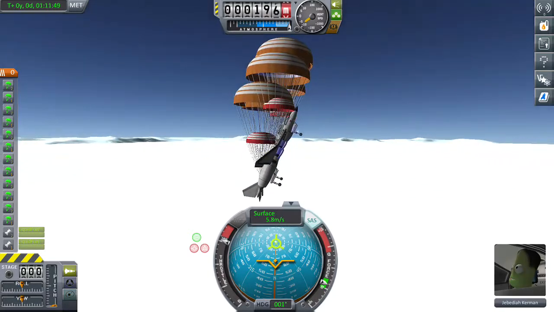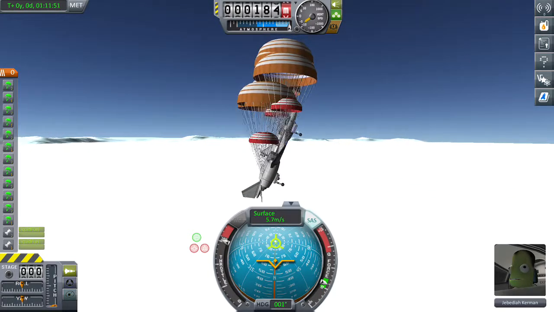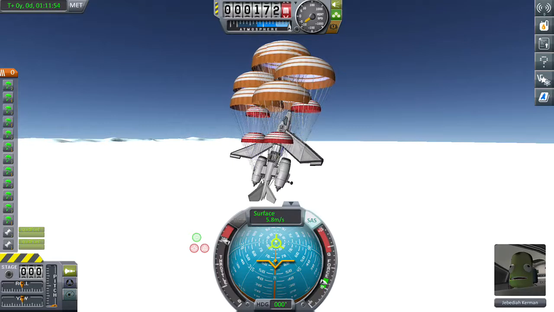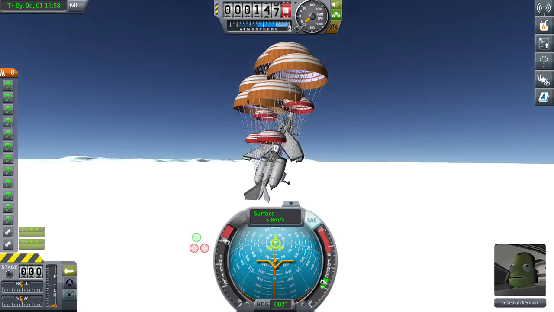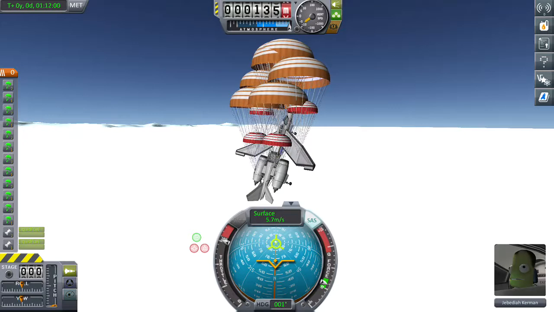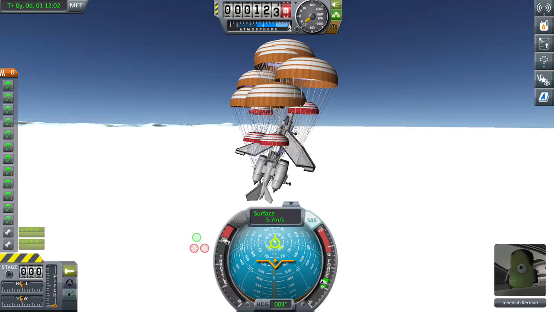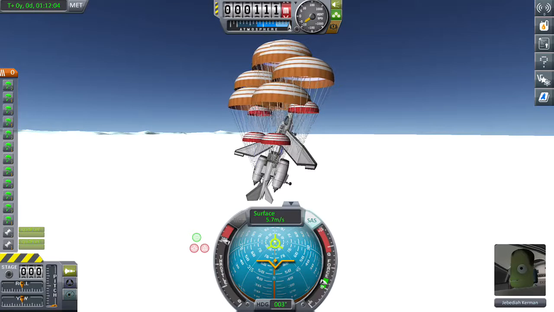Okay, it must be 100 meters that I was last time. But I was all the way at the north. We're coming down only at 5.7, 5.8. It shouldn't break off the tail fins.